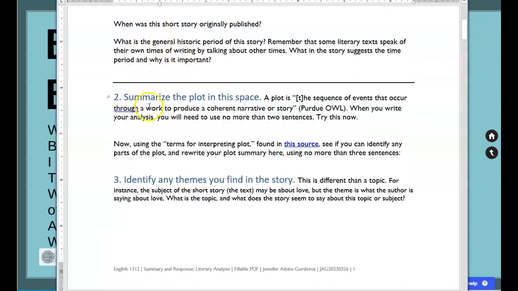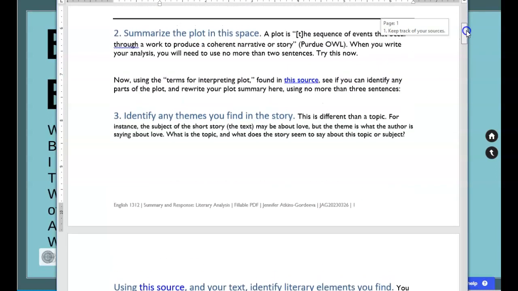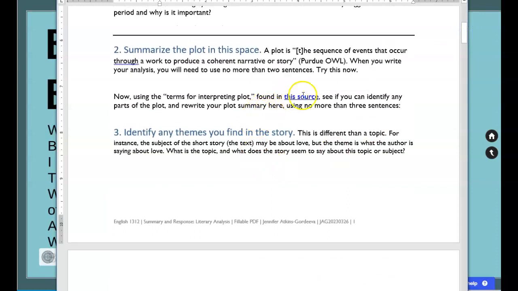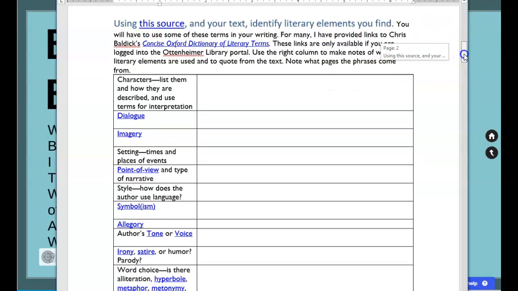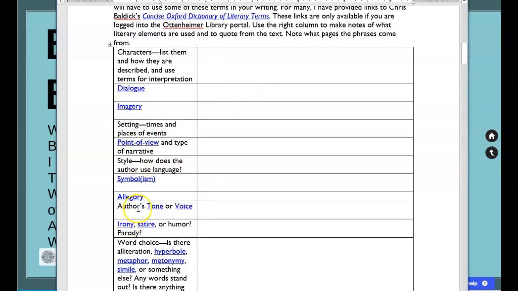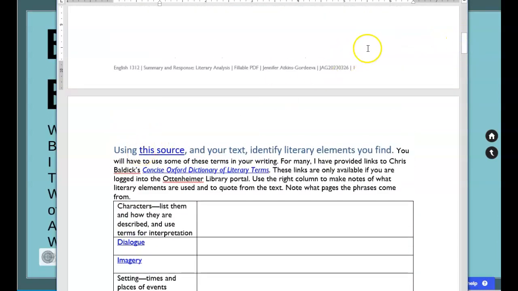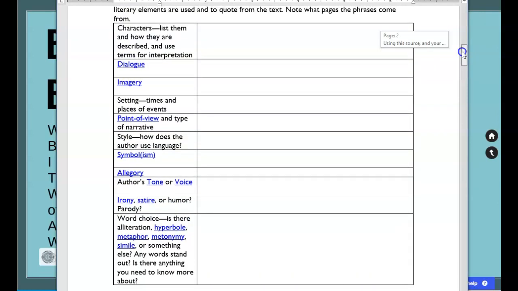I'm asking you to investigate a little bit so I'm asking you to write a summary of the plot. I'm asking you to identify any themes in the story and I give you some sources along the way, some embedded links to help you out with that so you're expected to follow along with this as kind of a guide. Now here's another link to Purdue OWL and I'm asking you to read that little link and your text and identify any literary elements you find whenever you're investigating your literature piece.